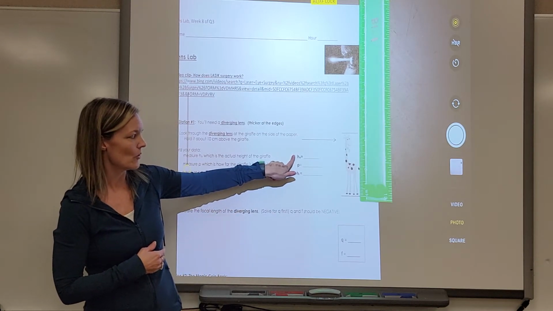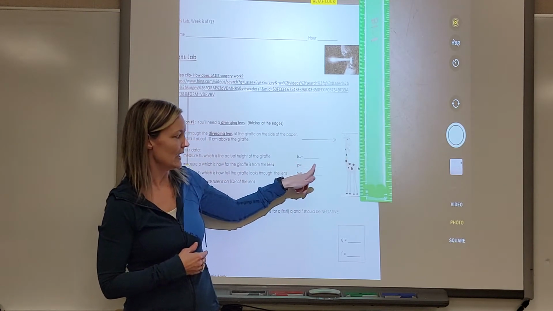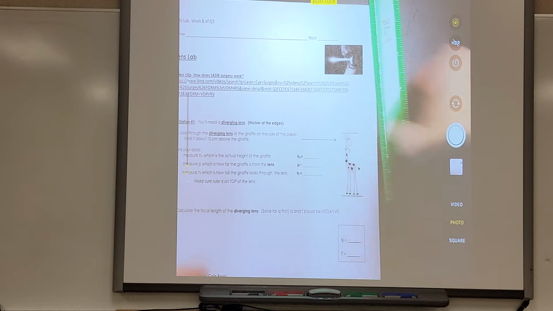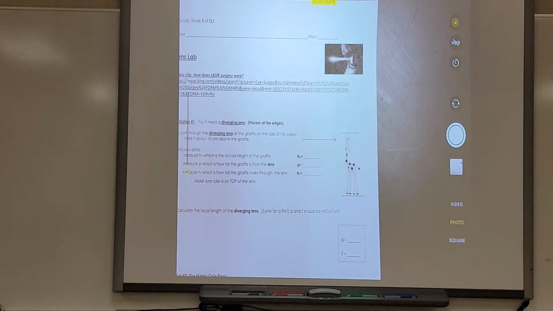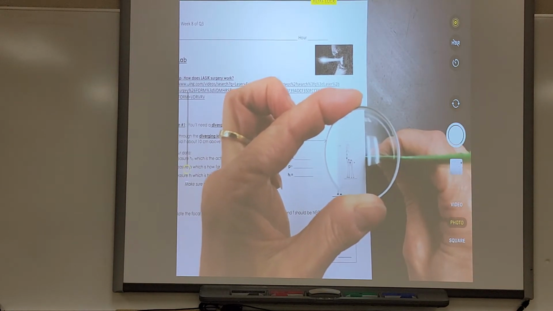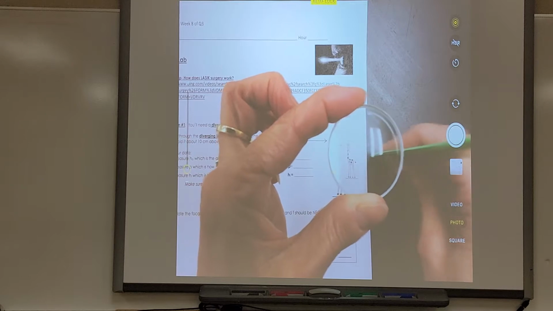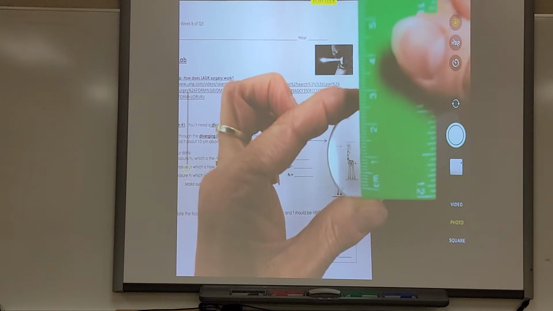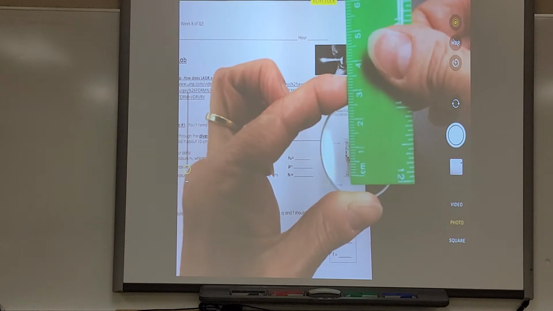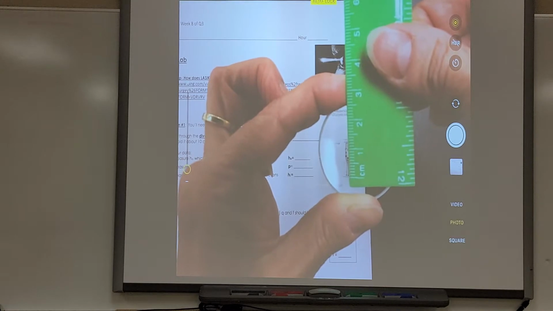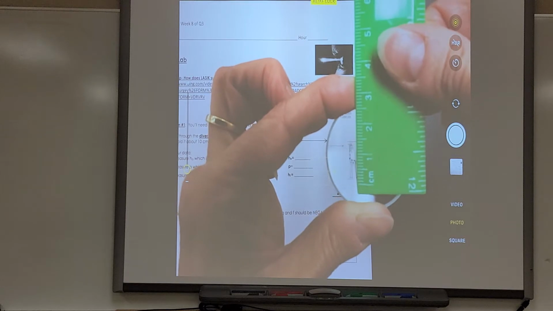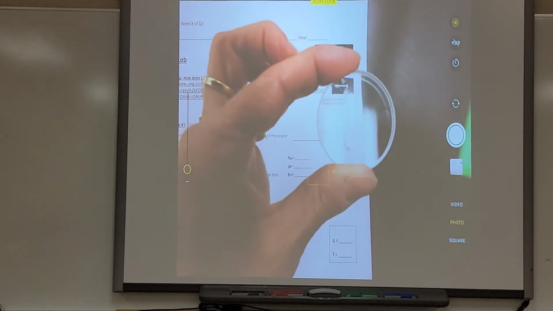Okay, so our HO was 4.4, P is going to be 10 centimeters. I am going to hold the diverging lens at 10 centimeters above, and we are then going to measure the actual height of that giraffe again. So I'm going to lay it on there, sorry, I got a glare going, and it looks like at 10 centimeters above, it is about 1.4 centimeters.